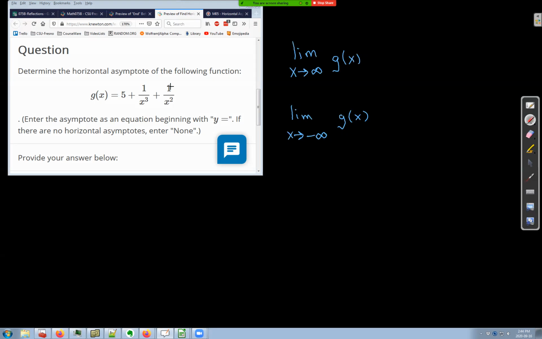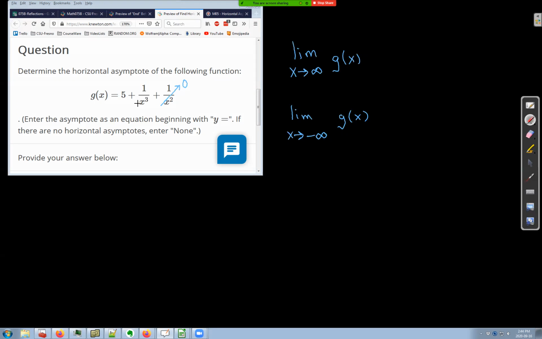And you should know that if I have 1 and I divide it by a really big number, that's going to be a really small number. That's going to be really close to 0. Because again, like if I have 1 cookie and I have to share it with 1 billion squared people, each person basically gets no cookie.